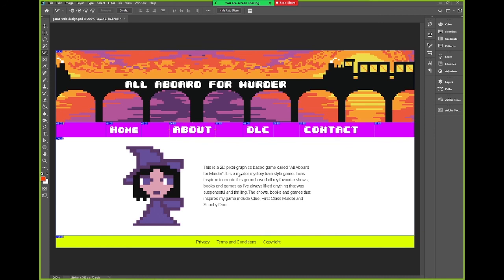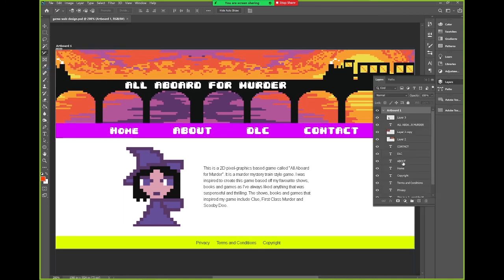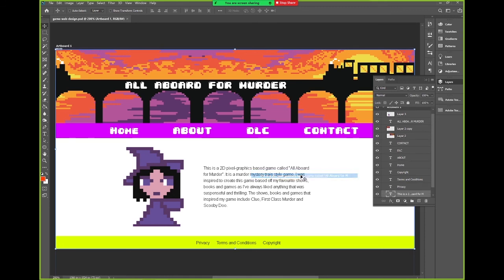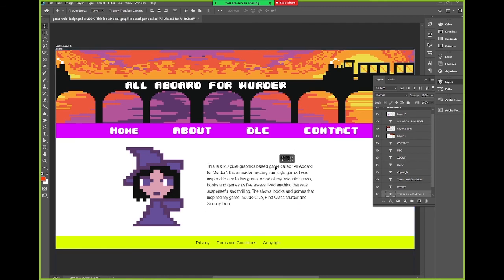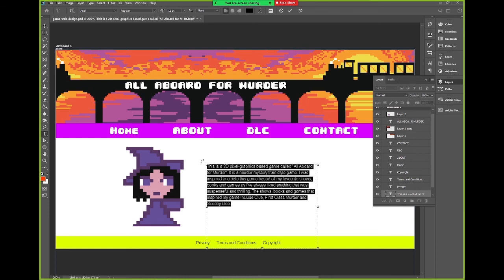I'm going to go all the way back. Actually, I might just go up to File, Revert. And now I've got all my layers back, and I'm going to get the move tool. I'm going to right click on the text. Whenever you right click with the move tool, it tells you what layers are underneath your mouse. So this says artboard 1, this is the text. So this is my text here. So what I'm going to do is I'm going to get the text tool by pushing T or going to the text tool in the toolbar. I'm going to select my text and go to Control C.